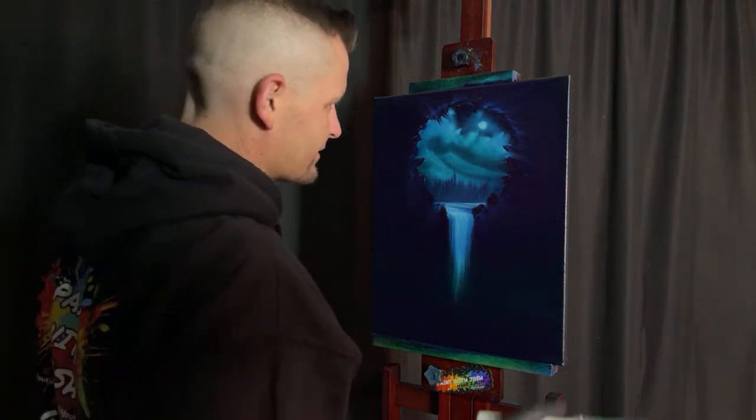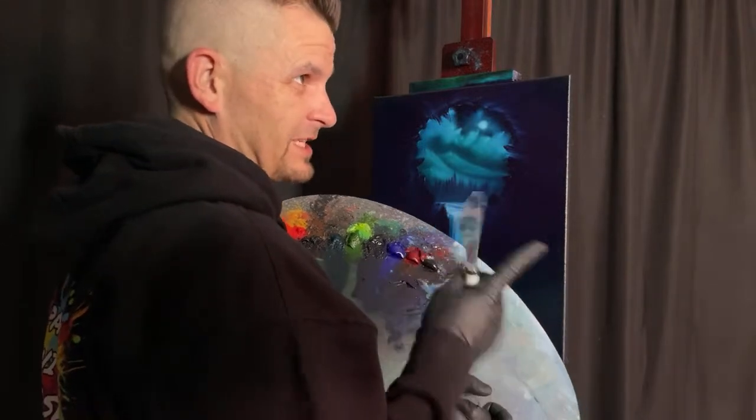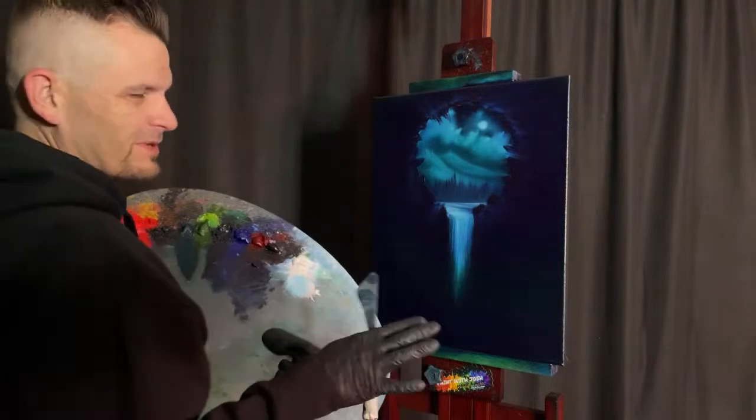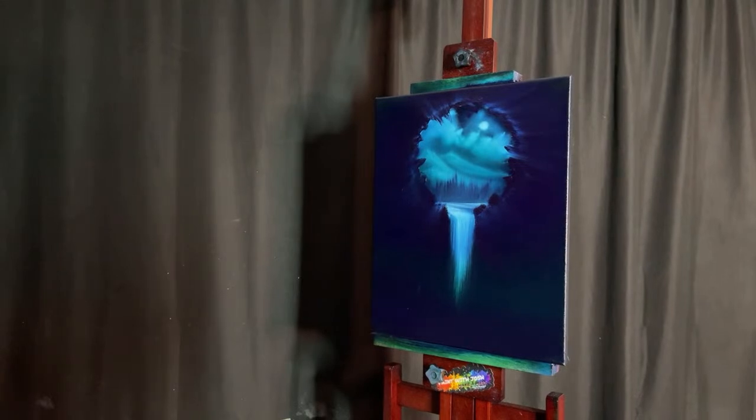Man, this is already turning into a really cool painting. Okay, let's come back in. Should we try that giant knife? You guys want me to try that giant humongous knife just at least one time and try to make a little bit of a detail on there? Should we? I mean, I think we should try it. But you guys got to let me know in the comments whether or not you want to see me try that humongous knife and see what we could see. Oh, that actually looks really cool, you can still see the portal outline.